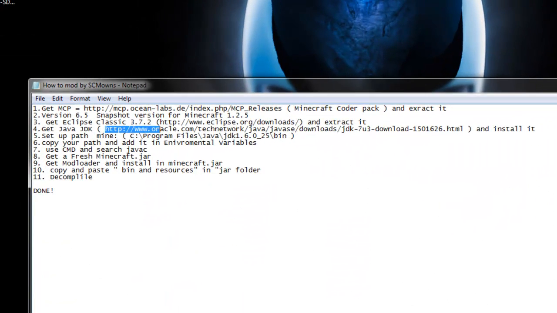Alright, so now what we have to do is actually set up a path for Java JDK. Now, the reason why we have to set up a path is because your computer does not necessarily know where Java JDK is located. So when we run Eclipse, it has to understand where Java JDK is to decompile, recompile, and all this other stuff for Minecraft. So let's go ahead and set up a path for Java JDK. It's extremely easy, and a lot of people make big deals about this, but since you guys are watching me, I'm going to go ahead and show you how to do this.